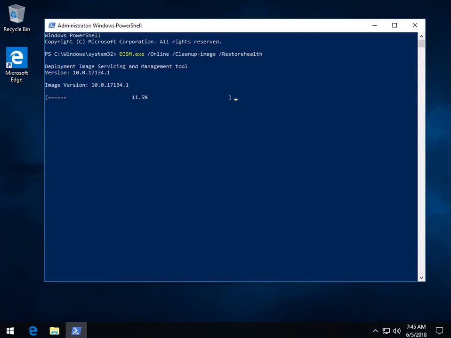So what we're going to do is wait while this is downloading the tools we need for Scannow, and I'm going to hit pause and come back when it gets closer to 90%. And there we go, 100%. So we'll give this a second till you get to this prompt right here.